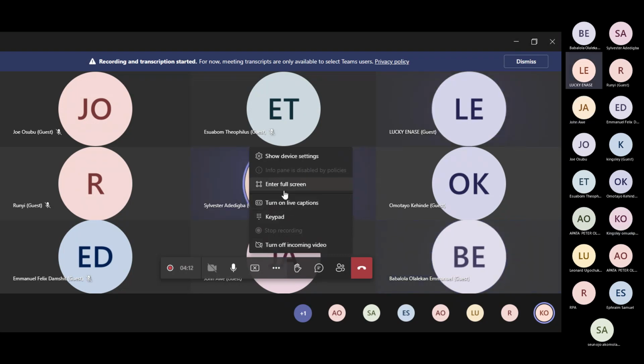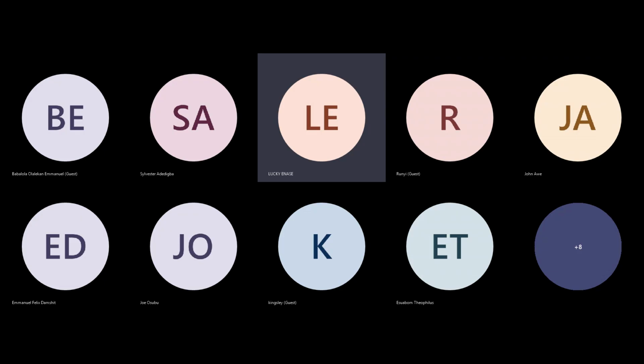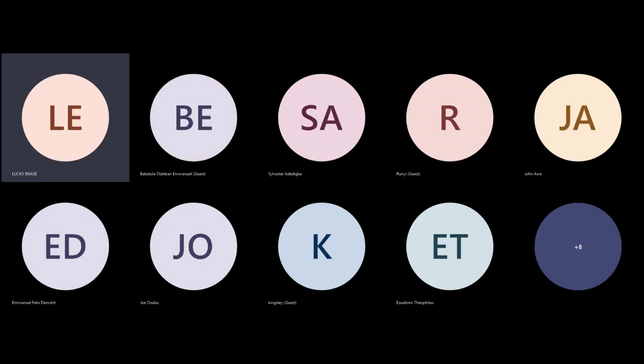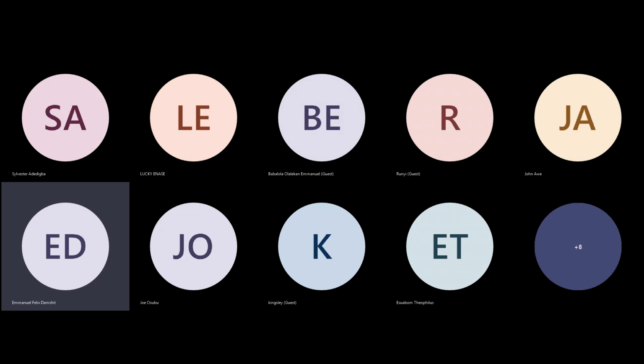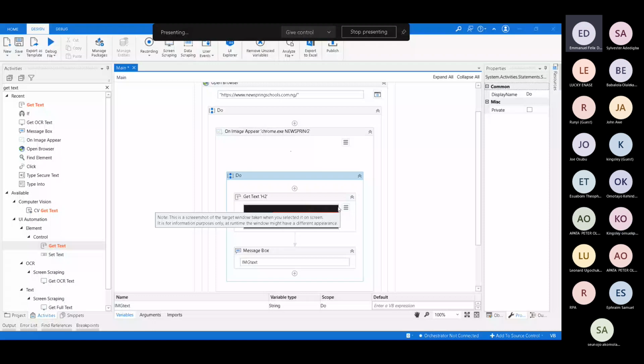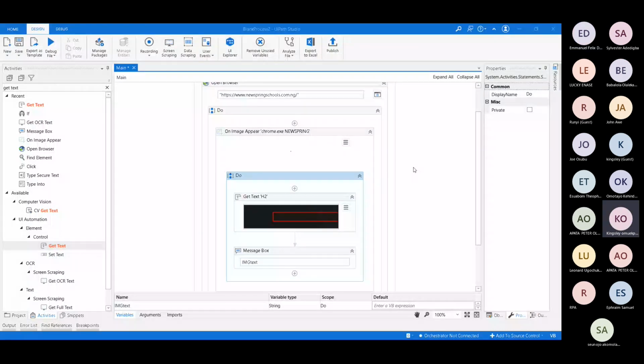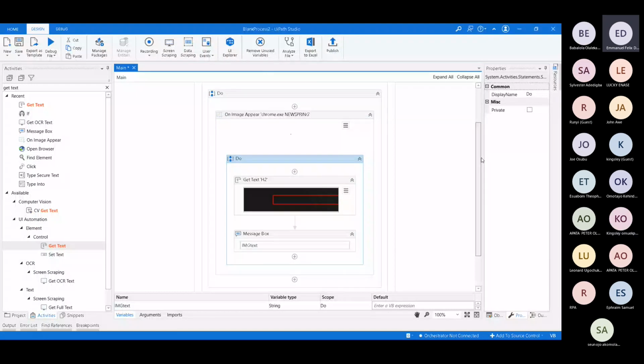Okay, Babalola, share back. I'm back. Can you see my screen? No, we can't. Somebody else is already showing his own there. Now you can share. Okay, can you see my screen now? Yes, we can see it. Okay, I've done what you told me to do. Should I run it? I get the text, the image. I've already clicked on the image. Or do you want me to do it again? Run it now.